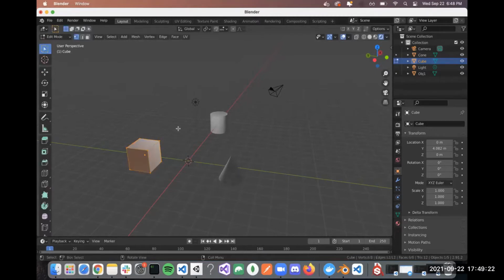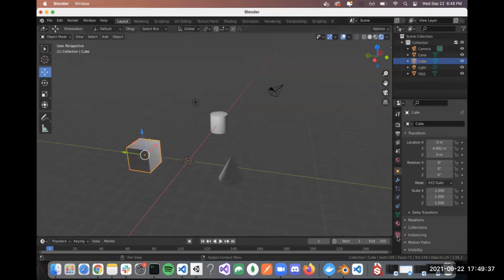Edit mode just added a whole bunch of other little features down here that allow me to manipulate this specific model a lot easier. Alternatively, over here, if I hit tab, the texture for the model appears and disappears. We're going to get to that in just a moment. But let's go back to edit mode.